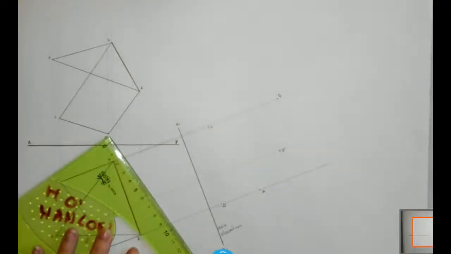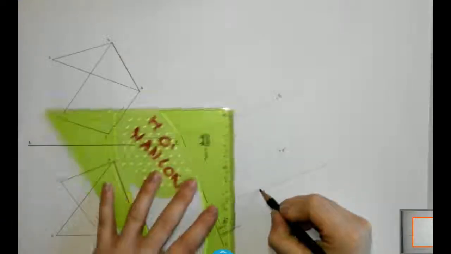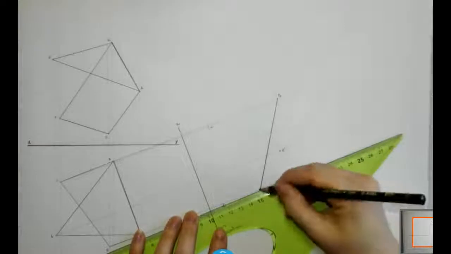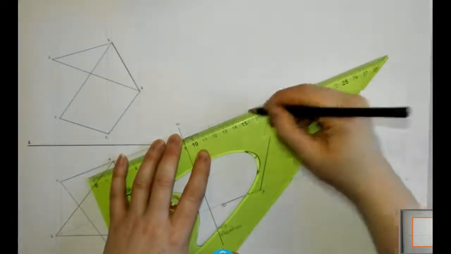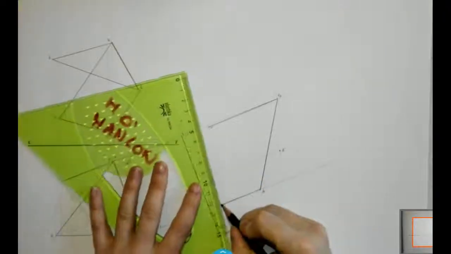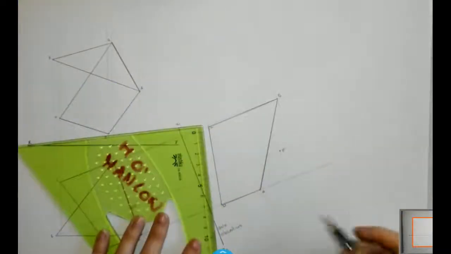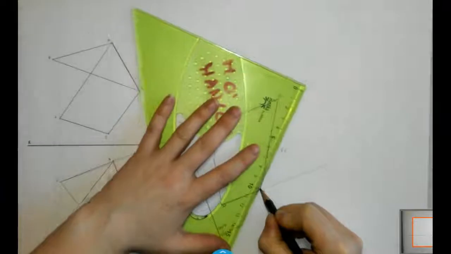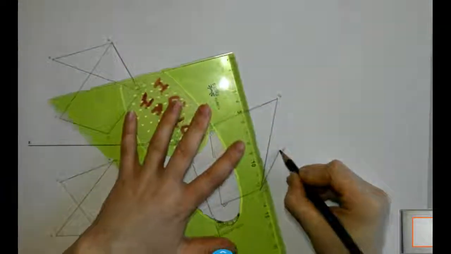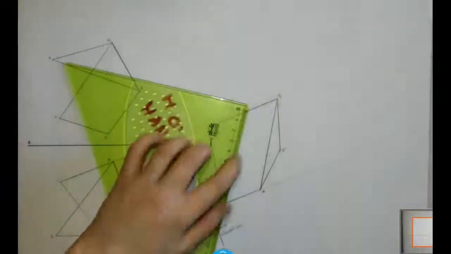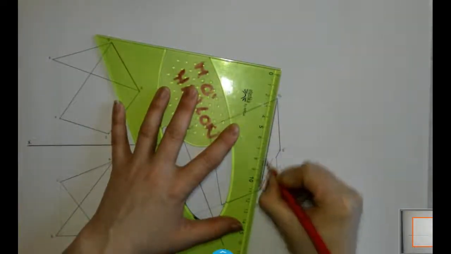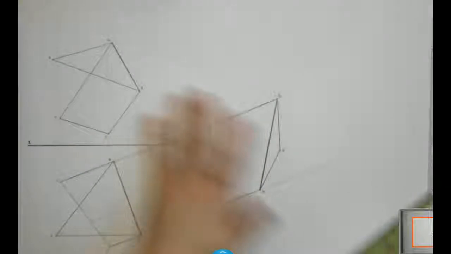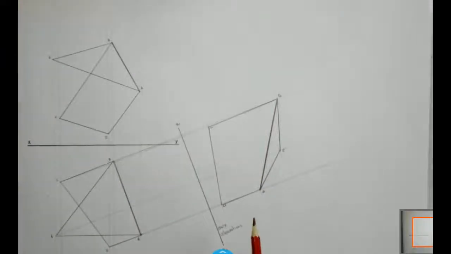Once we have all our dots, we're going to obviously join them together. So we have the plan A, B, C, D. And then we have the plan A, B, E. Now, as we were saying, AB is our line of intersection. So I'm going to put this in colour to highlight it on my page.